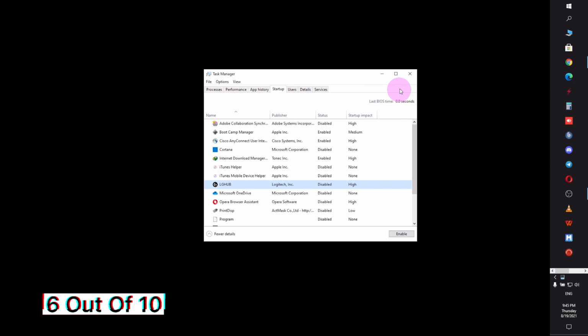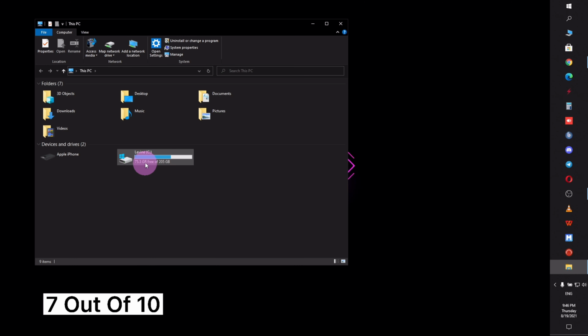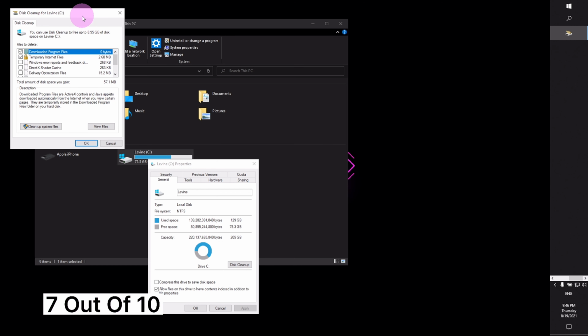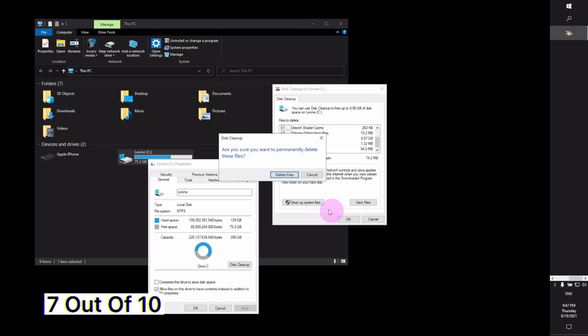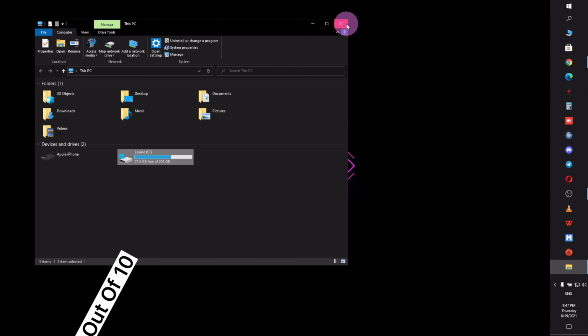After you adjust all the unnecessary apps, you just want to close the window and go to My PC, right click on your main drive, and then go to Properties and click on Disk Cleanup. After that, another prompt will pop up and you may want to click all the icons, maybe except Recycle Bin. After checking all the right icons, you want to press OK and click Delete Files. And it is also not supposed to spend so much time and should be done within seconds. After it finishes, just close the tab and let's go for the next part.